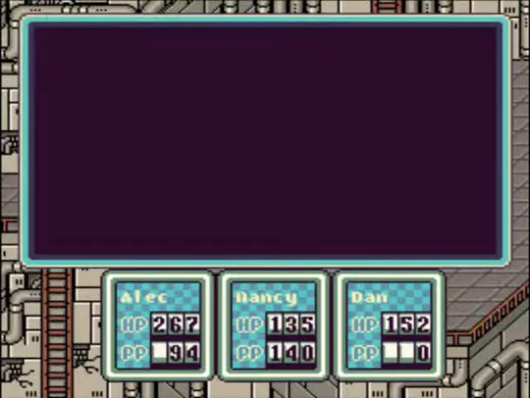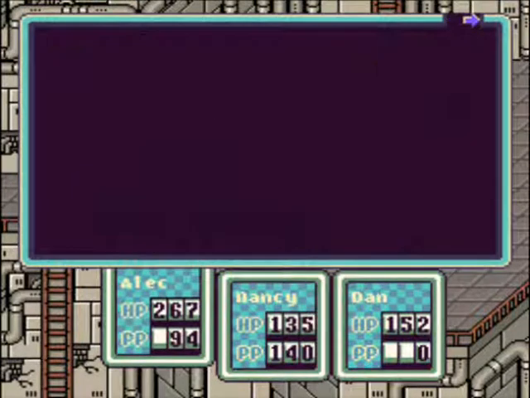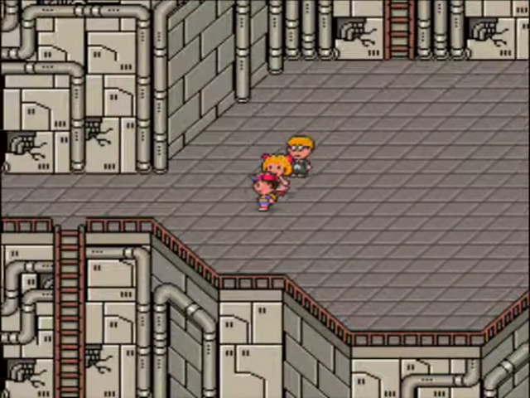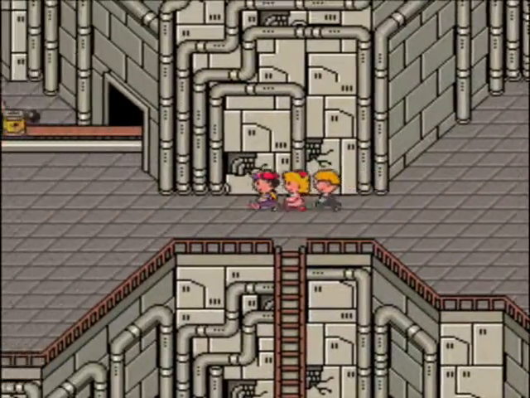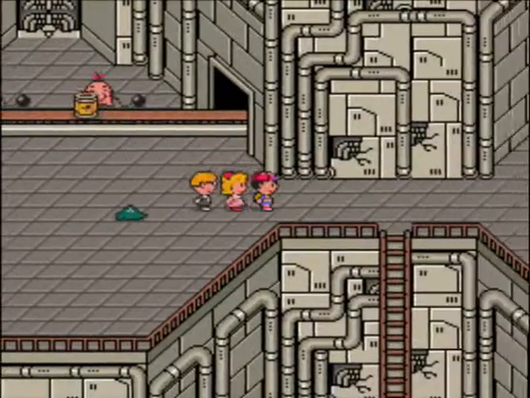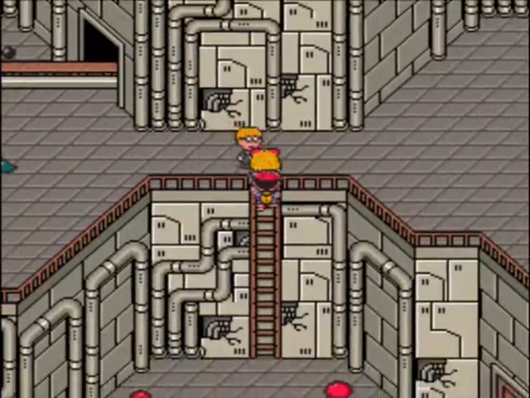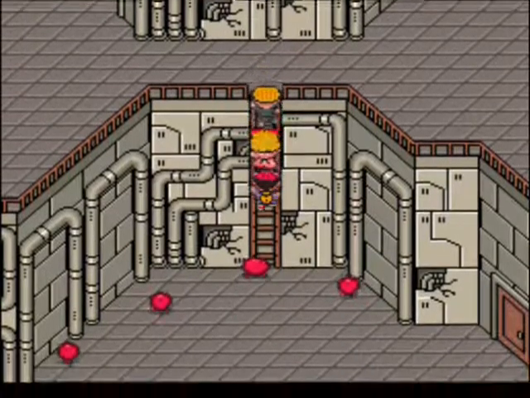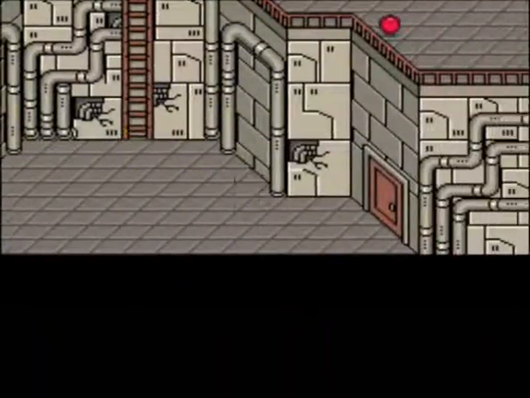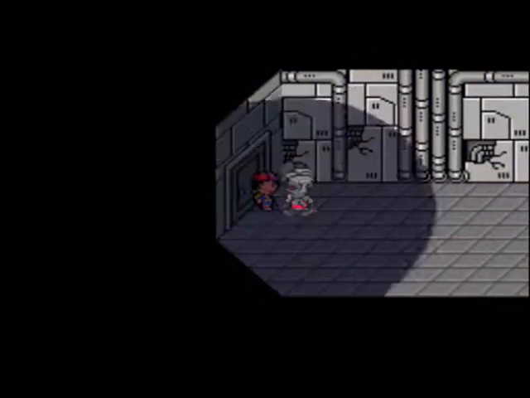Well, that's an understatement. Yeah, 39, 36, and 35. I got everyone up to level 35, and it didn't really take long with fast-forwarding. But man, these floppies are so easy to level grind off. And with fast-forwarding, it really doesn't take any time at all to do that.